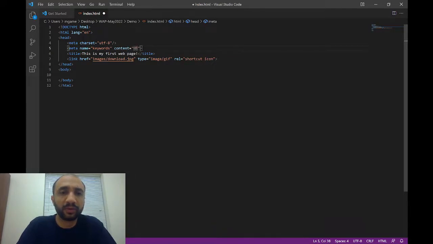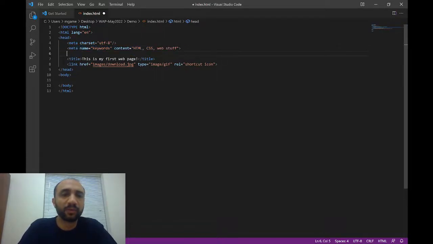Let's say HTML, CSS, and let's say web stuff. So now the keywords for your page are HTML, CSS, and web stuff. Very simple.